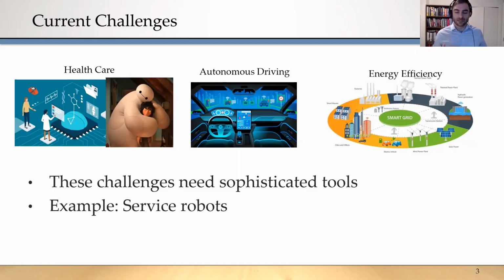And last, if we can use our energy more efficiently, we can reduce the amount of waste and the environmental impacts that we have, potentially by using more online adaptive types of learning systems inside of these particular energy environments. So while learning systems can help across these problems, I'm going to discuss the challenges in developing this type of home service robot today to motivate a lot of the problems that I'm particularly interested in.